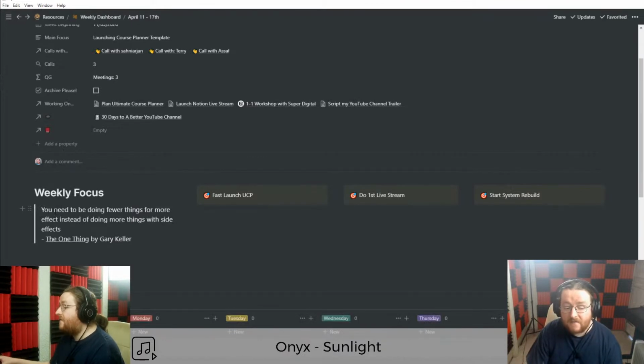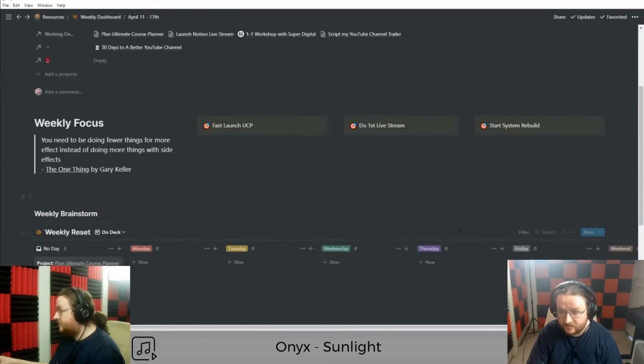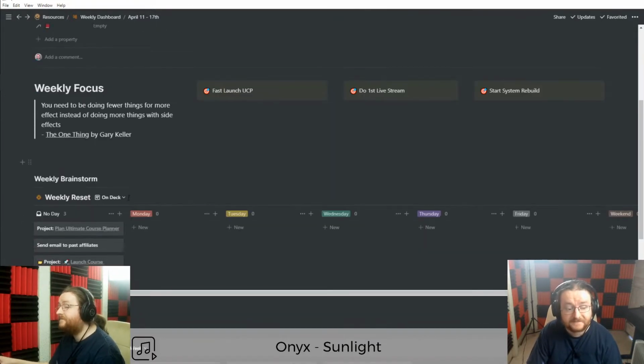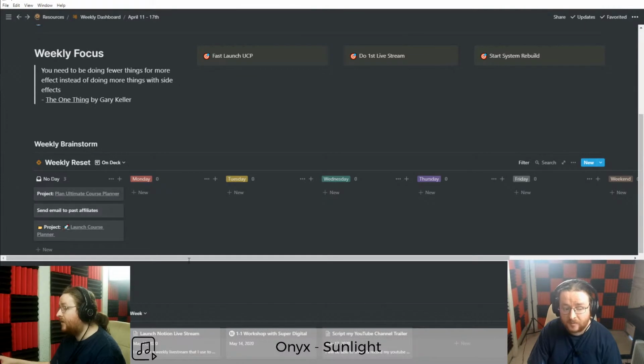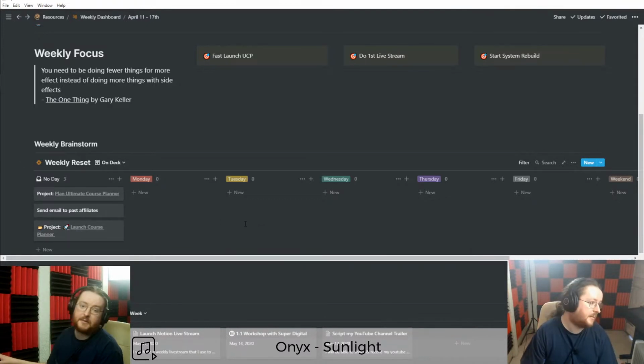And then, similar to the template, we have the weekly focus, things that I want to do this week. I've done most of these actually. And then I have my weekly brainstorm. Now I have a few extra little templates inside of here, things that I do: client work, I teach, a call, or a project I'm working on. This is just more templates with a little visual symbol there to help you. So that's how I do that.